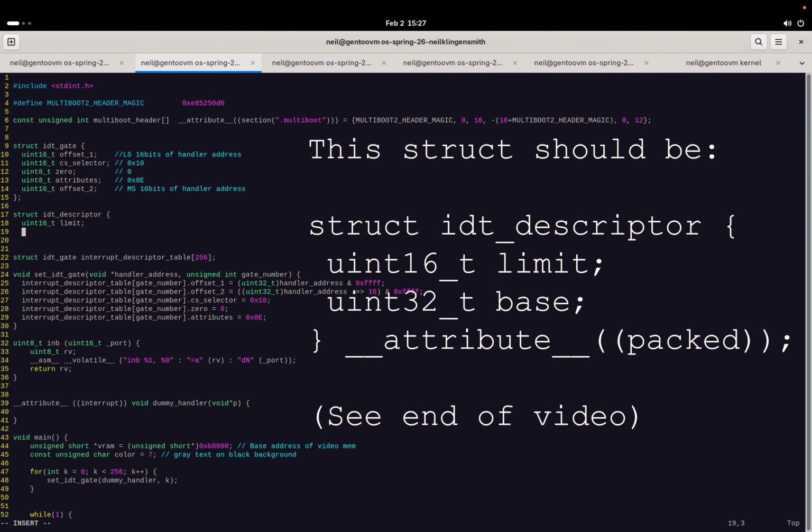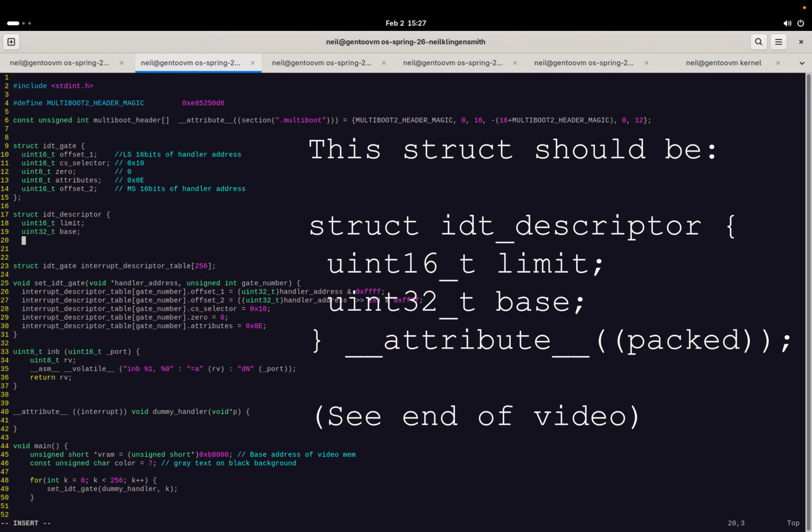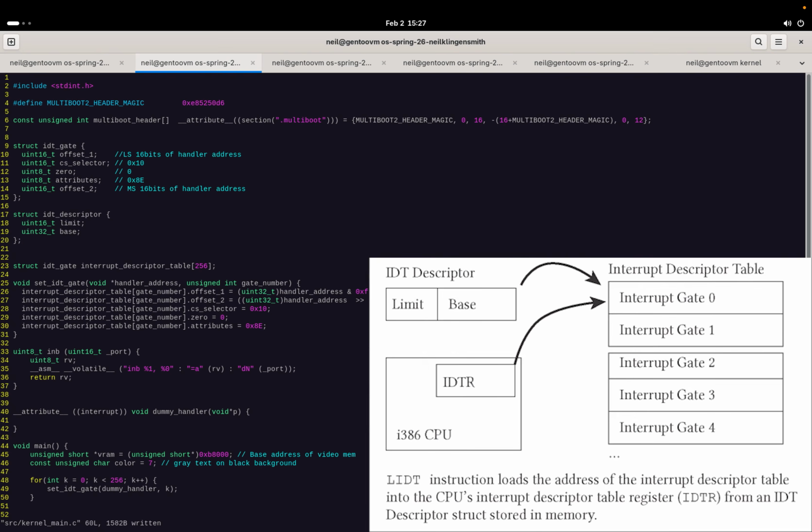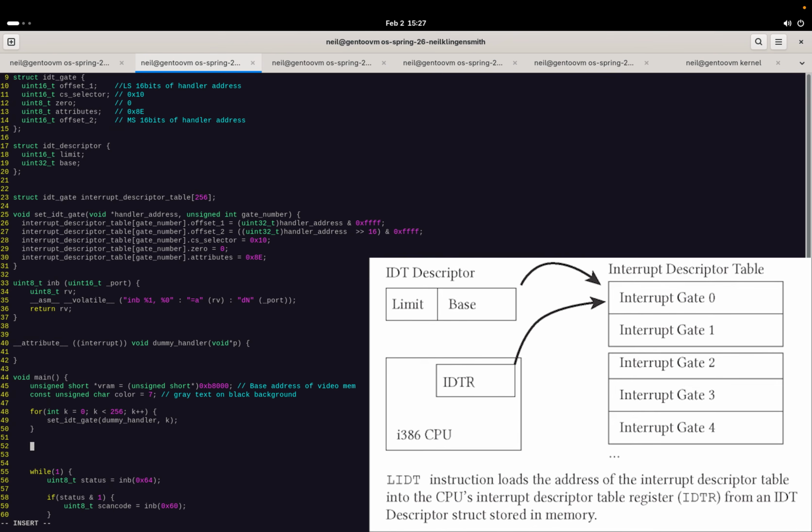It's just 256 elements long times 8 bytes per element. And then it has a 4 byte base address of the interrupt descriptor table. So we're going to use this struct to define the location of the interrupt descriptor table.